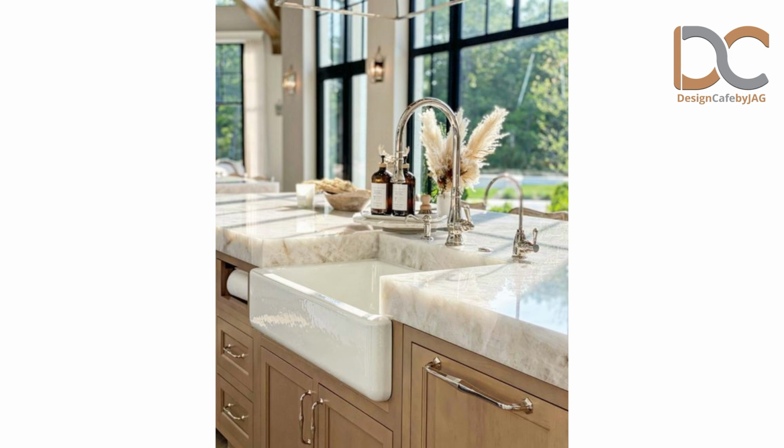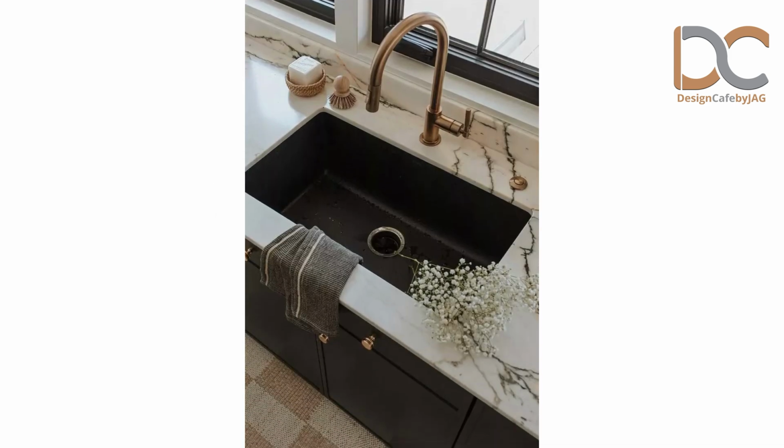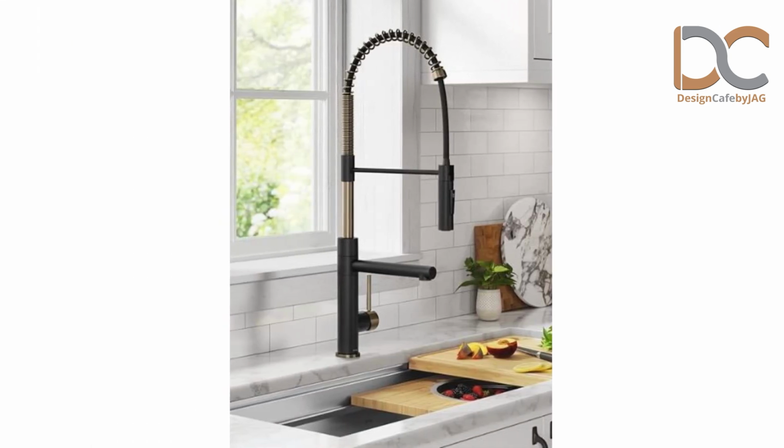The next thing we're gonna look at is swapping out our faucet. Now, swapping out your faucet used to be a big deal. It is not a big deal anymore because we can find beautiful looking affordable faucets on Amazon. So try to swap out your faucets in your space. However, when swapping out your faucet, make sure to check the type of faucet that you currently have. When you remove that faucet, do you have one hole or do you have 3 holes? That will determine what type of faucet you need to get for your space.